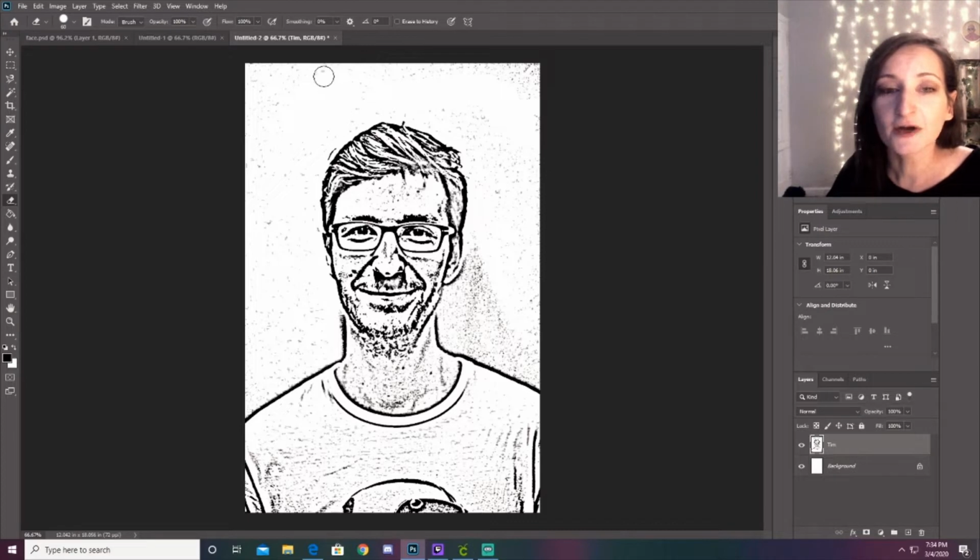So right now all you're going to want to do is go in and erase all of the specks that you know are not essential to the picture itself. We really just want to minimize how much ink we use, so we don't want any of that in our picture. Just look at all the stuff that are not essential lines and erase them.